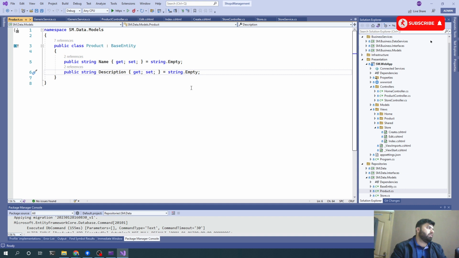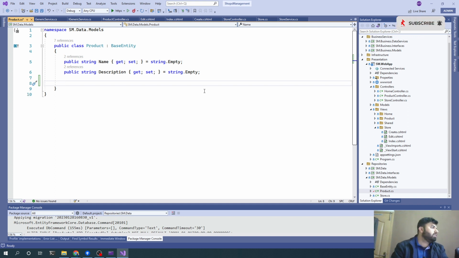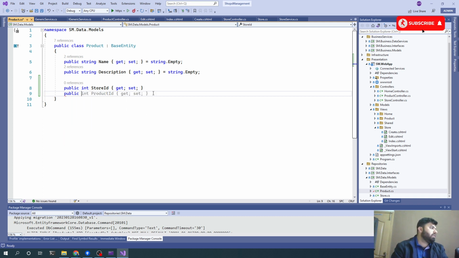So how we can manage that one, we will be adding a store id here, public int store id get set, and public store store get set this way.